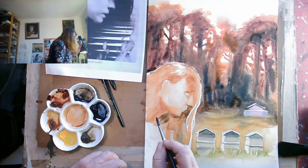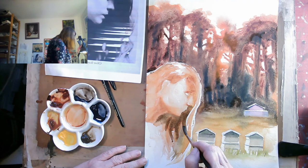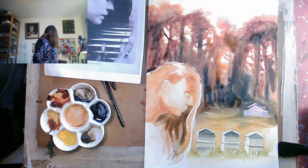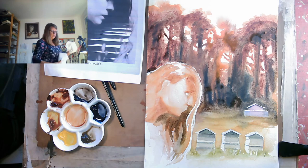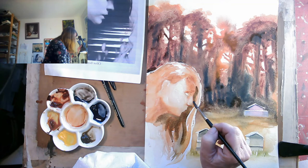There's a nice artist called Jean Haynes. I don't know if anybody's come across her. And she's got this philosophy of painting for the bin, which I think is a very good idea. She's a very good artist, but she does a lot of experimental watercolours where she's dripping and spraying and doing all this stuff. And if it doesn't work, it doesn't work. You can always use the back of the piece of paper.